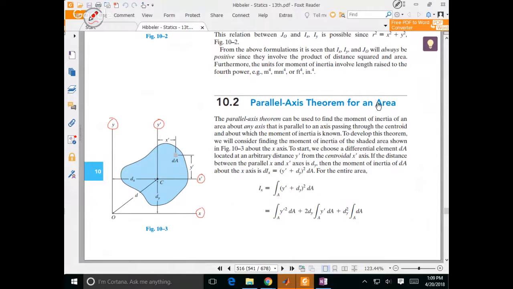And so as it turns out, you can find, in this case, he's looking for Ix about some point here or some point there, which is the centroid. So this is the centroid of it. This is some other spot that's not the centroid. So what he's done is he said, well, let me just define a distance y, because this is this, you know.